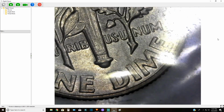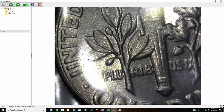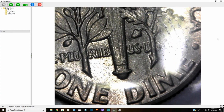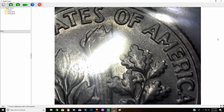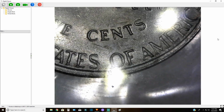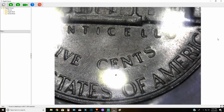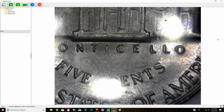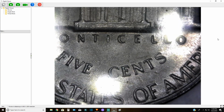Dime. Definitely not full bands on the dime. And then, let's go to the nickel. Cross your fingers for full steps. One in a million shot. Not full steps. There's steps there. It looks like the early stage of the die, actually, or I should say this is probably closer to an early stage of the die. So there is steps there, but it's not full steps, unfortunately. It kind of gives me hope, though.